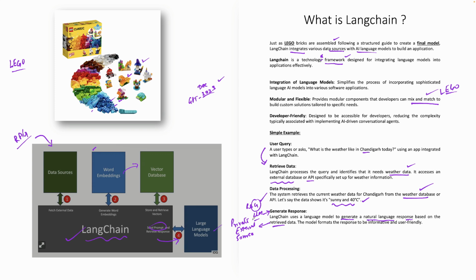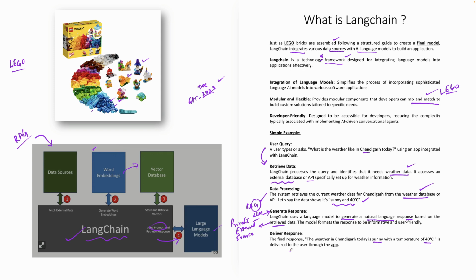It is in-house, right? Once you've retrieved the data, you are passing that as a prompt to the large language model to create a user-friendly format, which will deliver the response. So the kind of response you get is, hey, the weather in Chandigarh today is sunny with a temperature of 40 degrees centigrade, and it could be more as well.